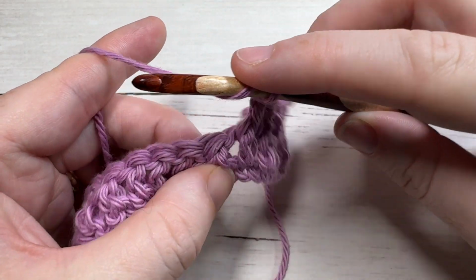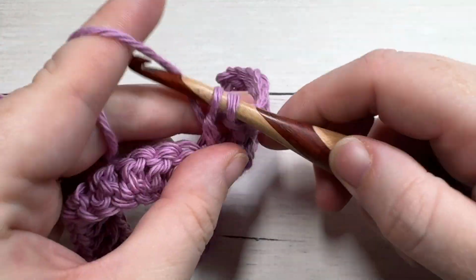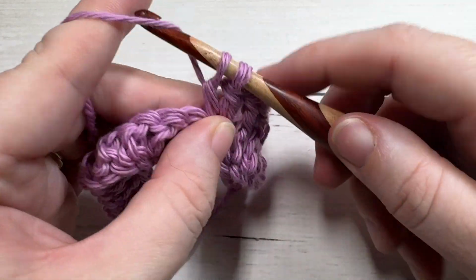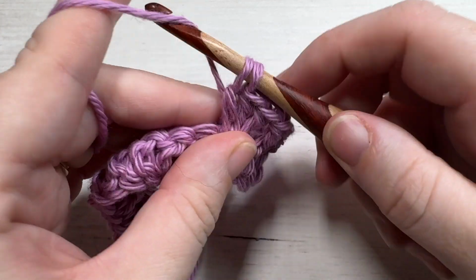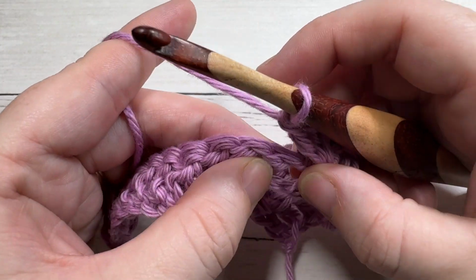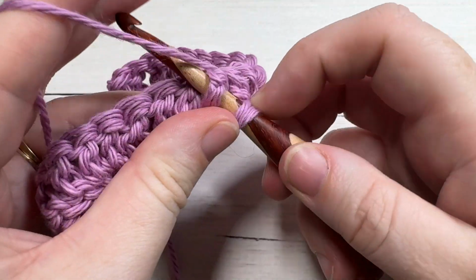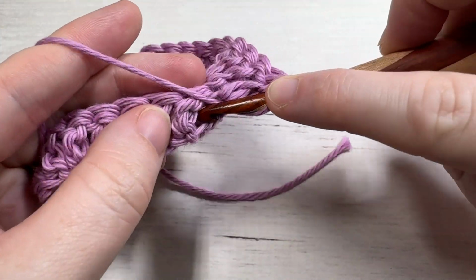Under the next V-stitch, you're going to work 3 double crochets, or your next double crochet 2 together, I should say. And then, skipping that next leg of the double crochet 2 together, work a front post double crochet around the posts of each of the next 3 double crochet stitches.